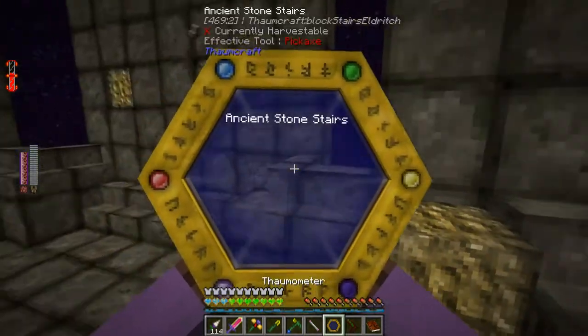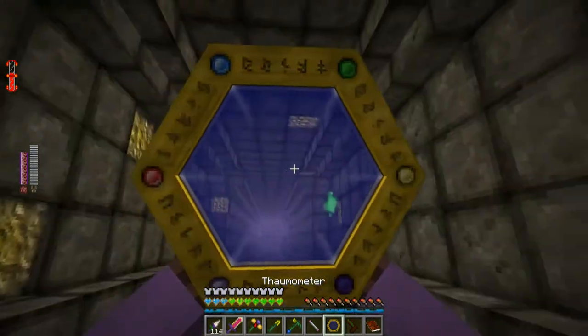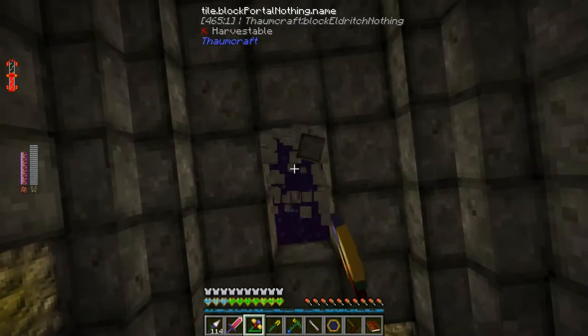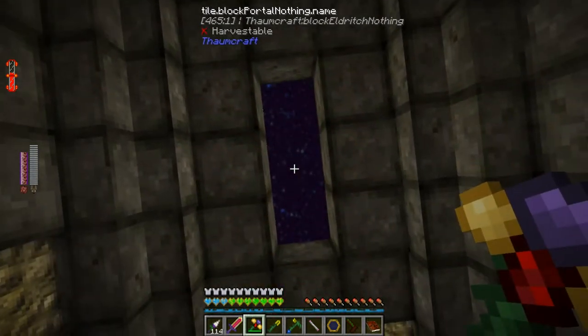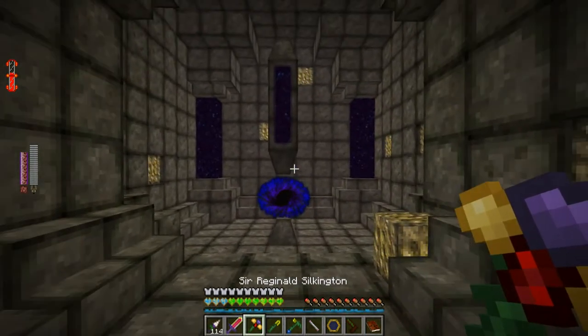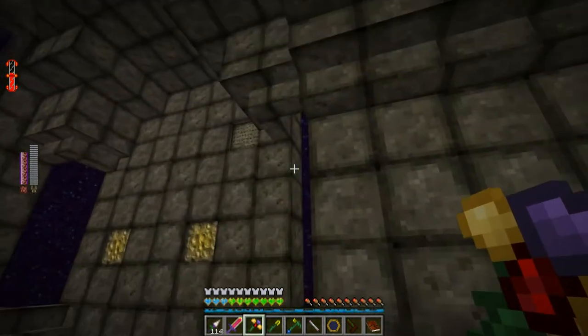But yeah, this place is made of ancient stone. And you want to be careful when you mine ancient stone up, because just beyond it is a portal to the nothingness, and touching that is death. So don't dig up the floor if you can avoid it.